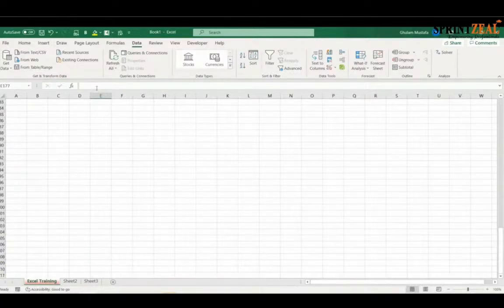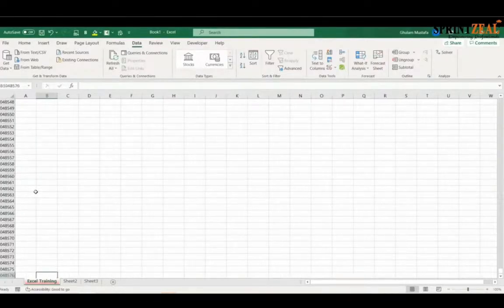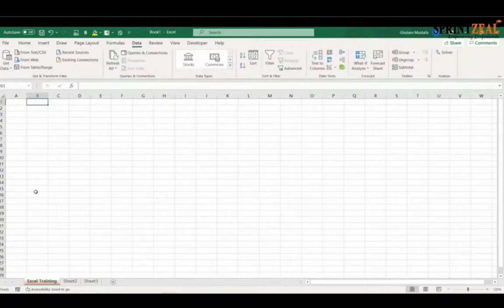Then I will teach you how to use the formula bar. Let's say I'm here. I want to move into the last row. How can I do that, Nicole? You push Control down arrow. Yeah, Control down arrow. Then press Control up arrow, and I will move into the first row.